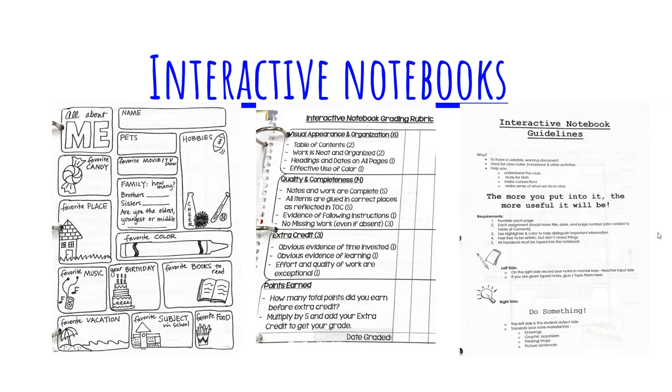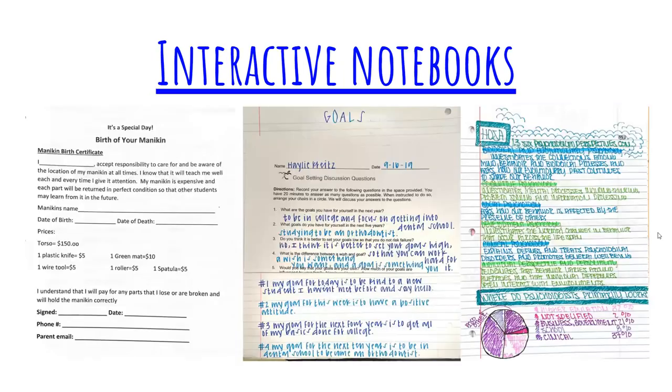And the middle one is how I would grade the interactive notebook and what I'm looking for. I'll just tell you this, girls are very colorful. Guys are just black and white for the most part in my class. So I just have to make sure that I grade it accordingly and know that they're not going to go and put any more color into it. Now, sometimes they want to. And so I have that for them because they don't carry it with them. So those are some papers that I put in for the very first days of school.